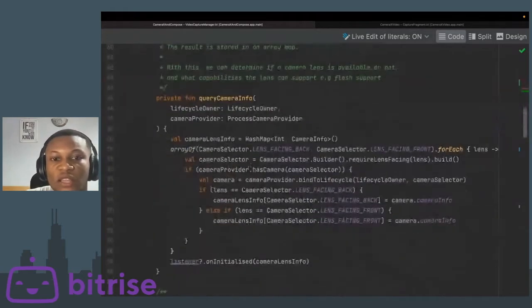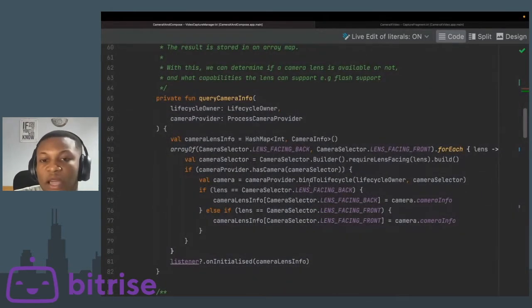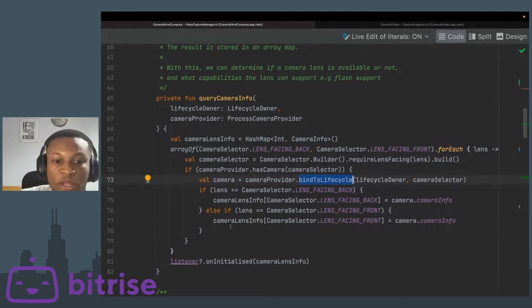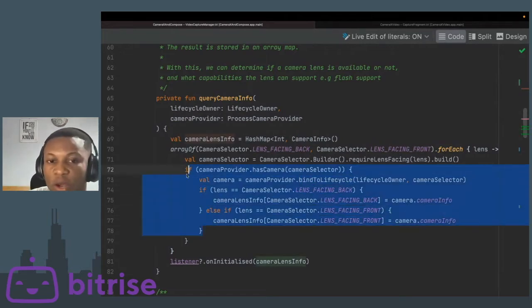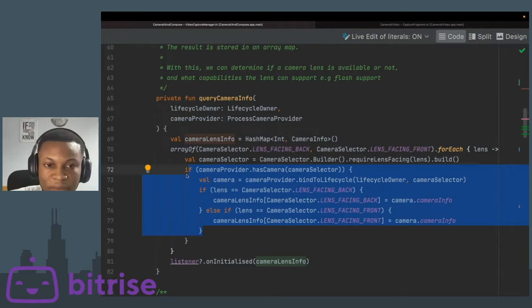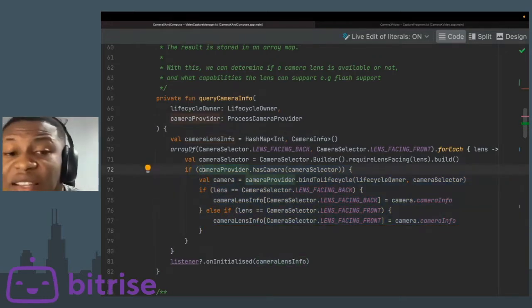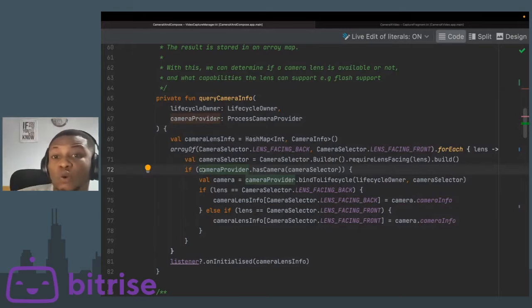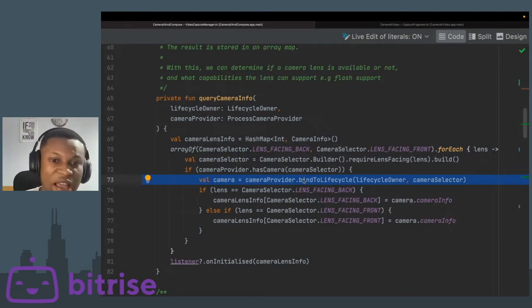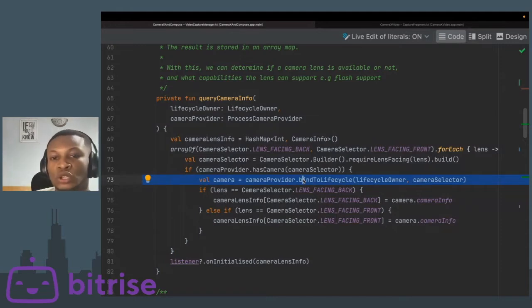And the final thing is that we need to bind a camera provider to the lifecycle owner in order to get the camera info that we're trying to query for. Although I think there is a simple API that would not require binding to the camera provider anymore, that API doesn't simplify the details of the camera info, and that's the reason why I'm still sticking to this approach in order to get the camera info of the device.